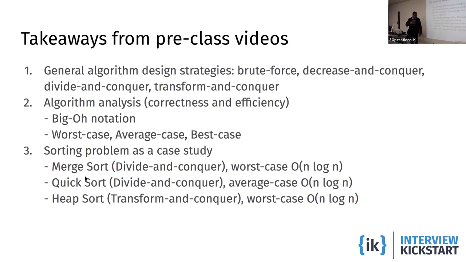And the sorting problem was used as a case study to teach these general algorithm design strategies and the basics of algorithm analysis. Okay, and the three main sorting algorithms that you should have taken away are merge sort, quick sort, and heap sort. These are the ones that you should know how to code fast and which we'll be using today.